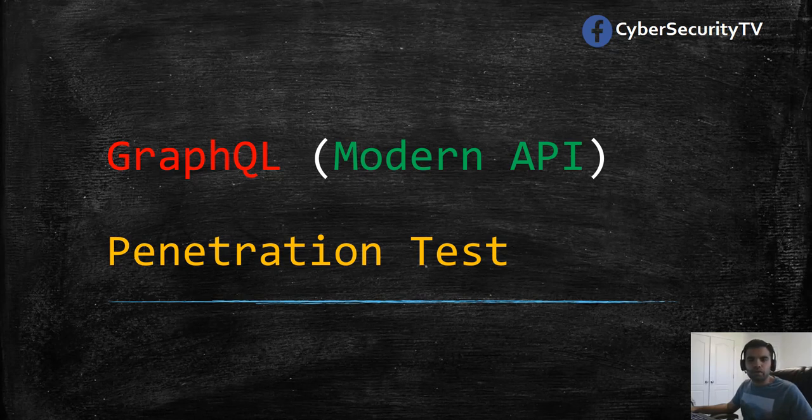So this week we're going to talk about GraphQL and how to do penetration testing on GraphQL APIs. This is considered a modern API compared to REST and SOAP. GraphQL is being used by various developers right now, and whenever you stumble across it and you don't know what to test in GraphQL. This week I'm going to teach you not just the one main vulnerability which GraphQL has that you need to test, but there are also quite a few things that you can do when you come across GraphQL, and that is the reason it is now also included in the OWASP. So we'll also take a reference of that.